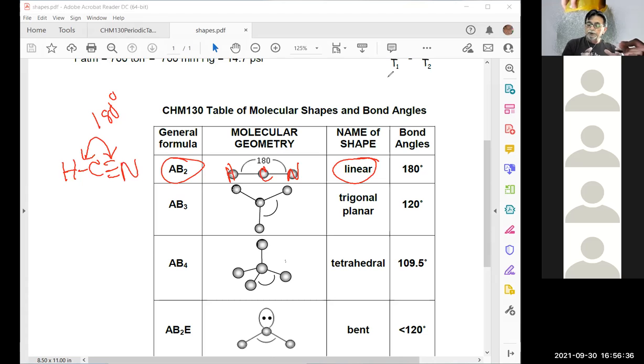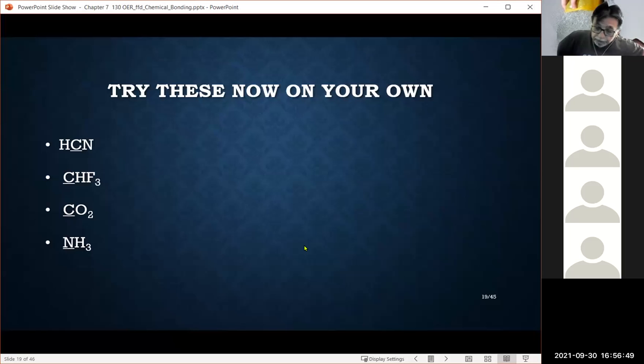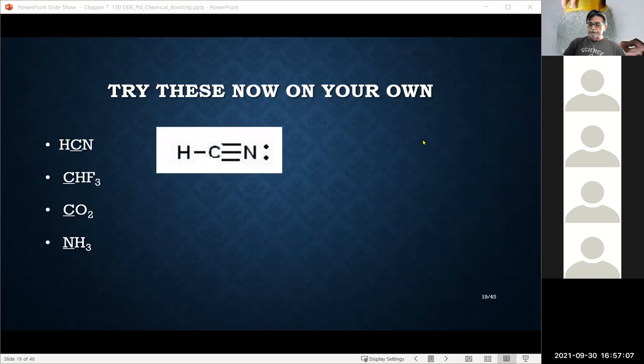And so that's how we come up with this geometry and the name and the bond angle by first adding up all of the valence electrons from all of the atoms involved, okay? And then identifying who's the central atom, and then start making double or triple bonds or single bonds, whatever you need to get the octet fulfilled, okay? And so that's the formula, which is exactly the same formula we just created. And we also know the geometry and so forth.